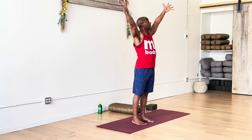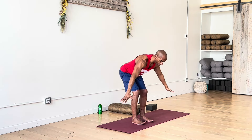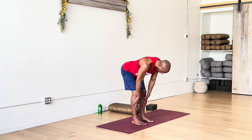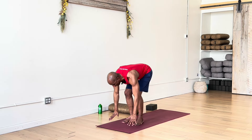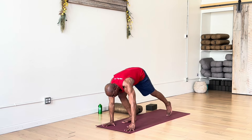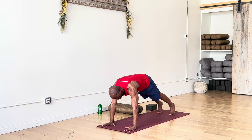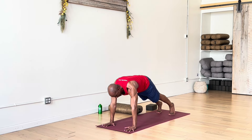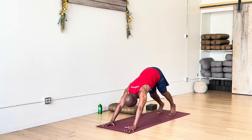Inhale, reaching out and up. Exhale, fold forward or swan dive forward — same hinge in the hips with soft knees, guide your way down. Inhale, rise up halfway, flat back. Exhale, fold. Bend your knees quite a bit so you can place your hands on the mat out in front of your feet at the top edge of your mat, and walk or step the feet back to the back end of your mat. Lower your hips, but not too low — maybe just to shoulder level — so we form plank pose, high push-up position.